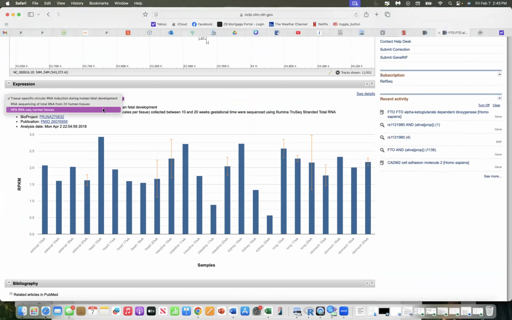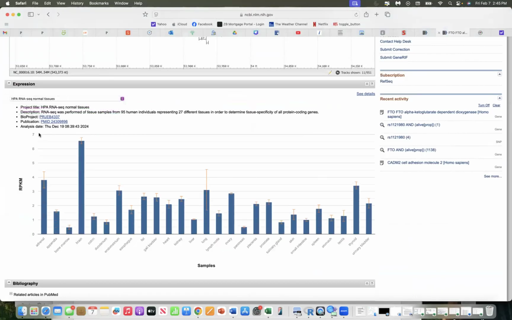So we want to look at really more like an adult version. And so what we see here kind of agrees with what we read up there. There's lots of expression in the brain. We have the adrenal here too. You could pick a few more. I can tell you yours is not quite like this. So if you find this spot for yours, it'll be a little more clear cut for you. But this is where you can find where that gene is expressed most. You can see it's kind of expressed all over the body.